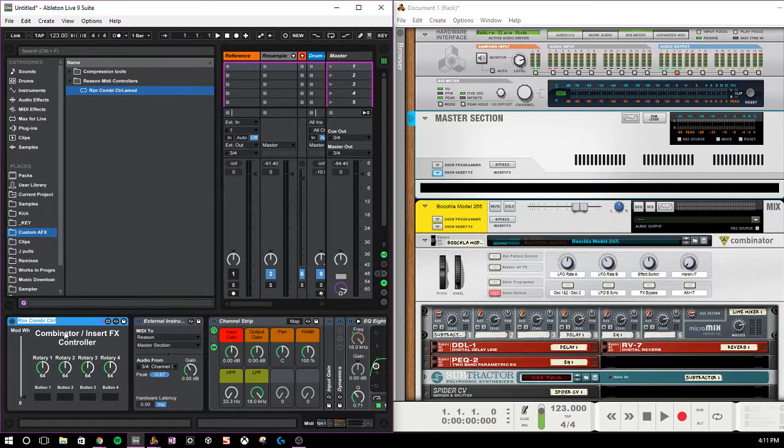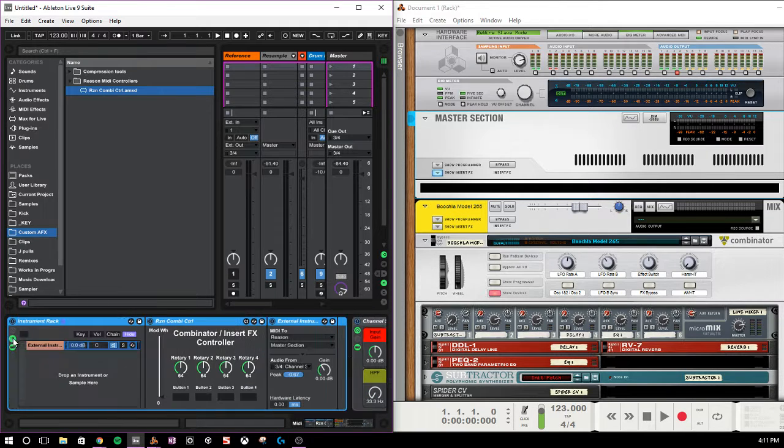And I can rename this if it's one or the other. Sometimes you might want separate controls for different things. My immediate thought is just grouping the combinator control and then the MIDI too.